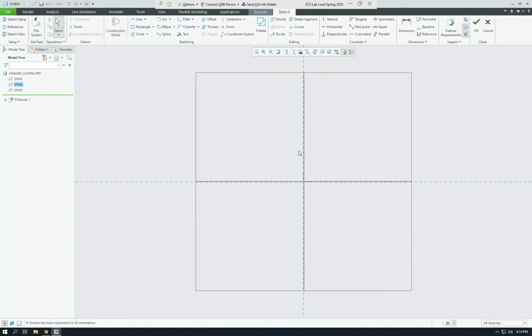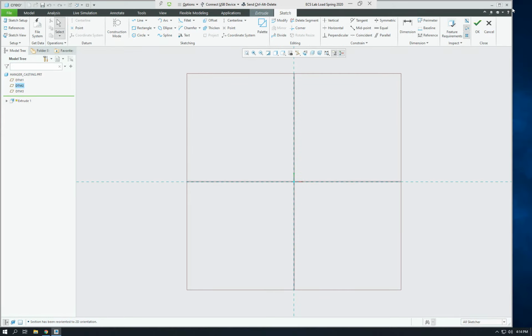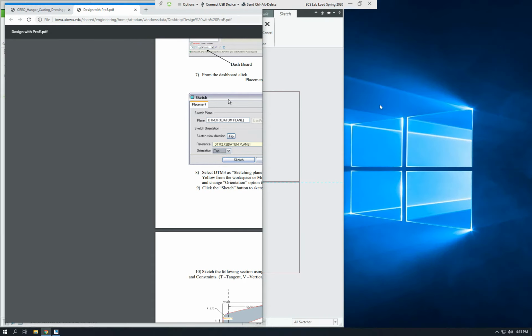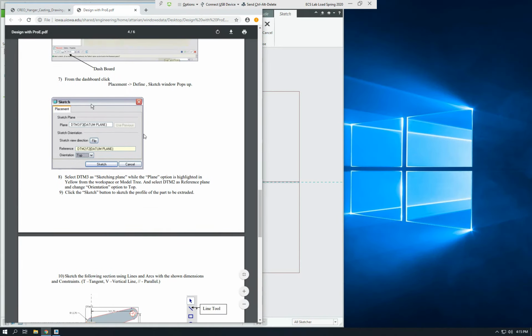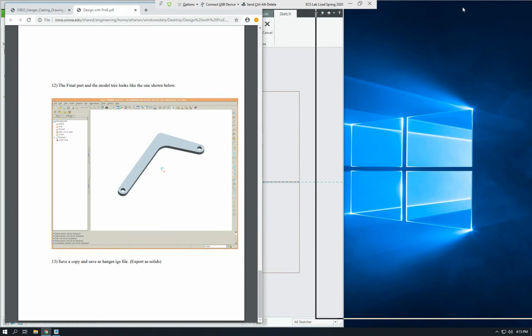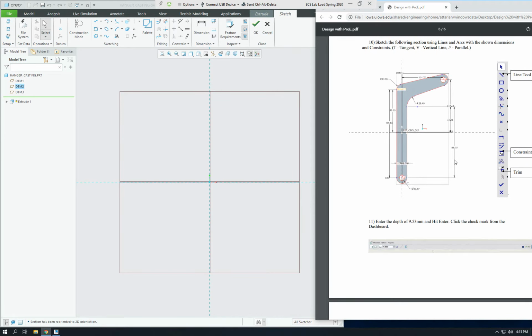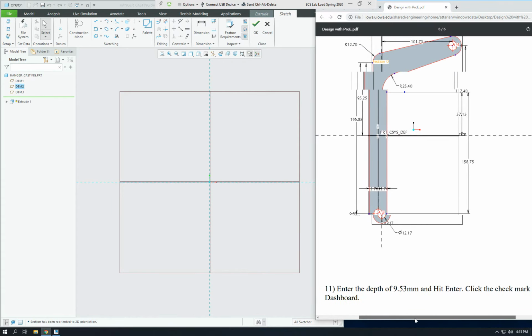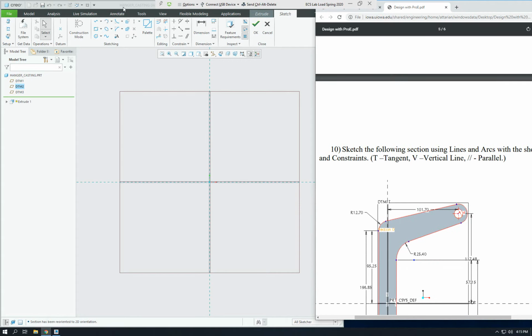Now we're gonna draw our hanger on this view. I will make this smaller so I can bring the drawing and dimensions to this side, and also make this bigger. So here we go.